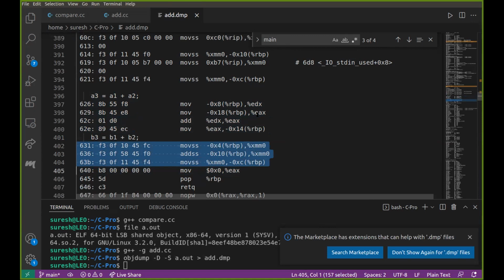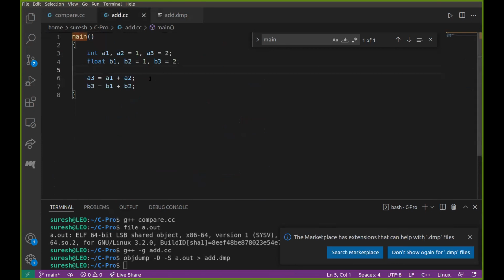So the point here is, if the compiler doesn't know the data type of the variables, the compiler will not be able to generate the equivalent instructions. For example, if it's addition, it has to use integer addition operations. If it is floating point numbers, it has to generate floating point add instructions, and so on and so forth.